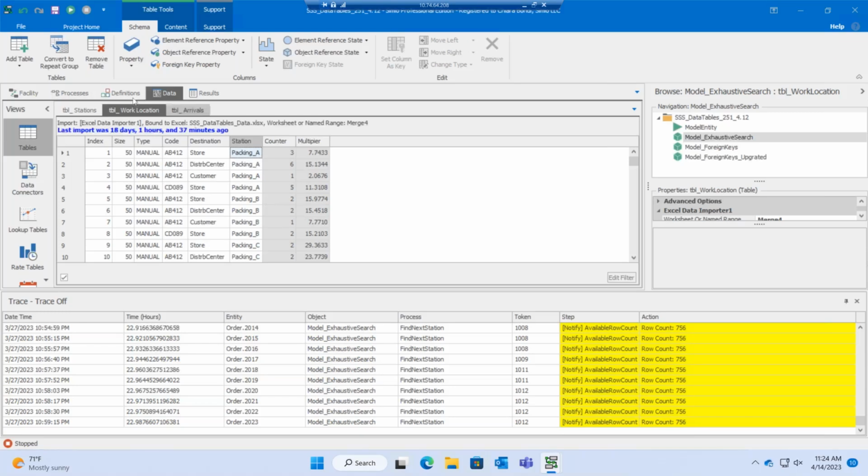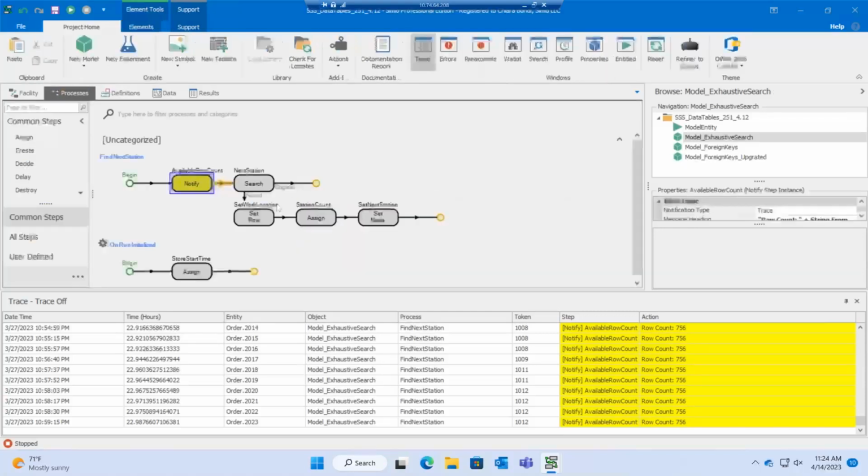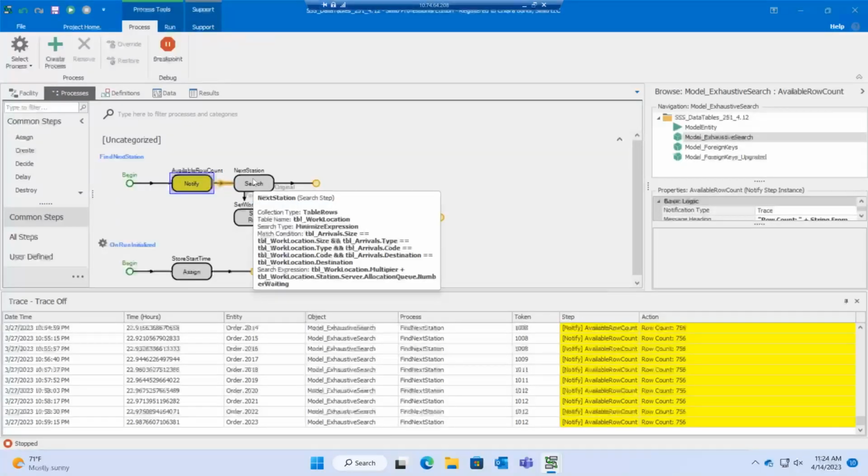And the way in which our search is currently defined, because we're trying to utilize data tables, is through this multiplier. Right here, in the search expression, it's a combination of the multiplier and the current allocation queue waiting at that particular server.